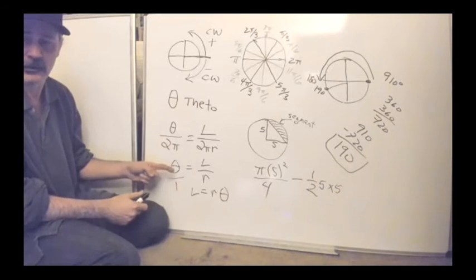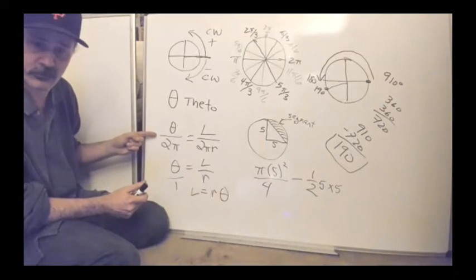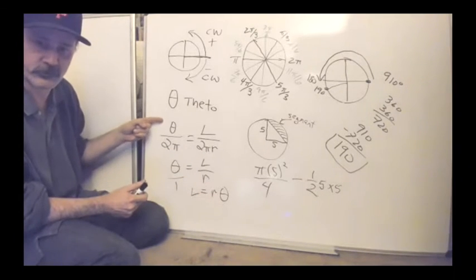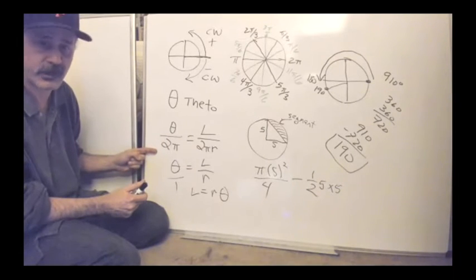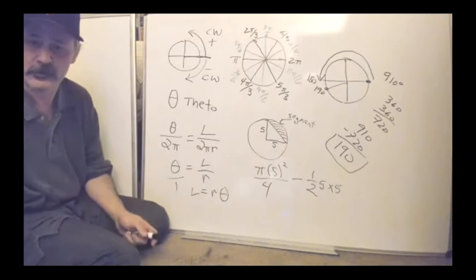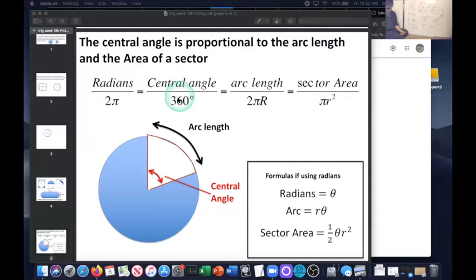All right, so this has to be radians because that's where we derive the formula from. The formula was derived by using the radians ratio, not the degrees ratio. And if you use the degrees ratio, you won't be able to cancel the 2 pi. That's why we were able to simplify this. So you can use the proportion with central angle over 360, but you're still going to have pi in your answer. Whereas if you use radians, you'll be able to cancel the 2 pi.